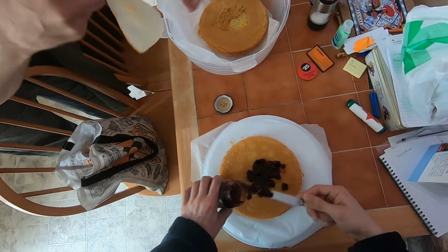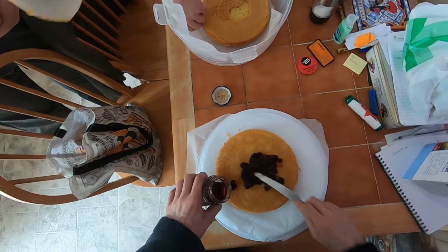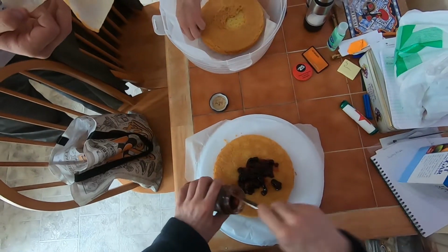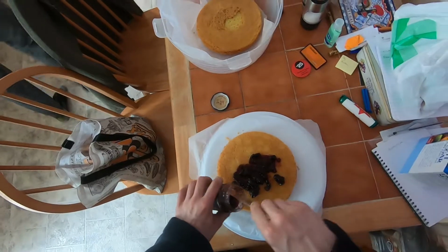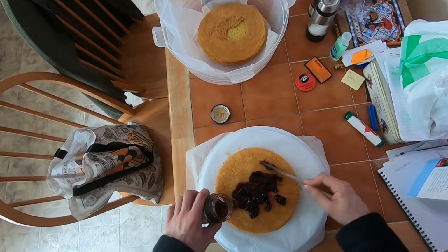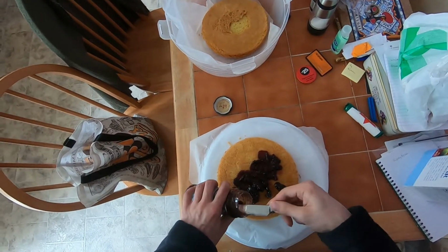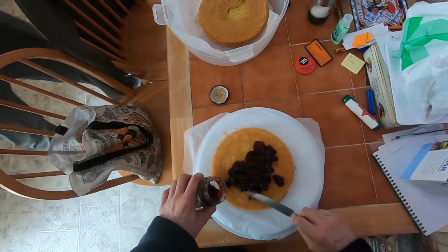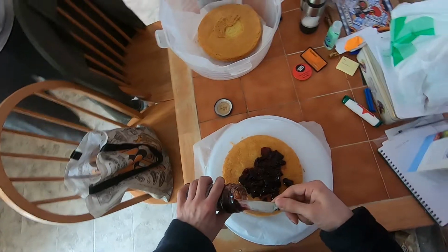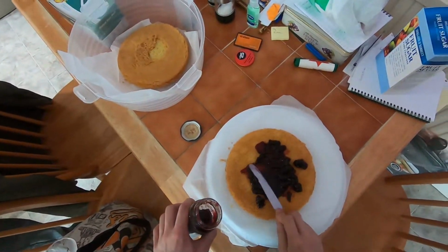How thick of a layer do you want? Did you say we had another one of these in the cupboard? It said 4 tablespoons. But it needs a solid amount, doesn't it, really? Realistically, yes.